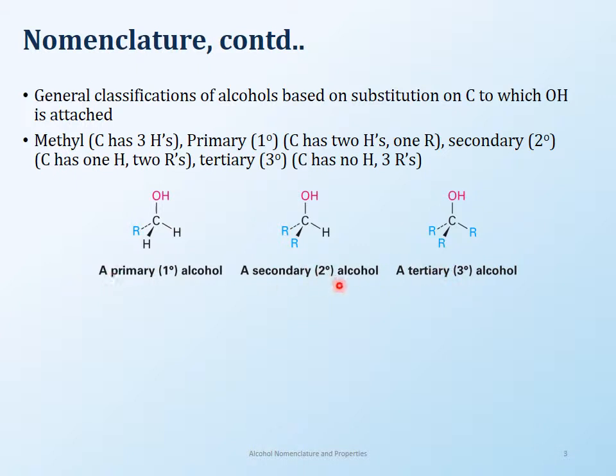So we have three different kinds of alcohols possible, and this is a very important part when it comes to alcohols. You saw that back in substitution reactions also, when we talked about primary halides and tertiary halides, that these things are actually quite important and they react very differently. It's the same thing for alcohols. We have different ways of synthesizing them, and we also have different ways of making reactions, okay, for them. So which is why it's really important that you recognize primary, secondary, and tertiary alcohols.